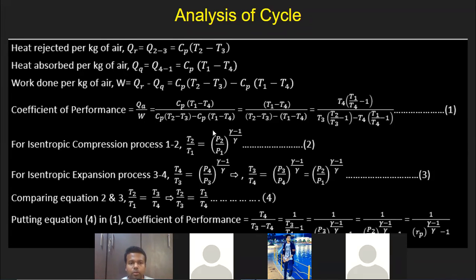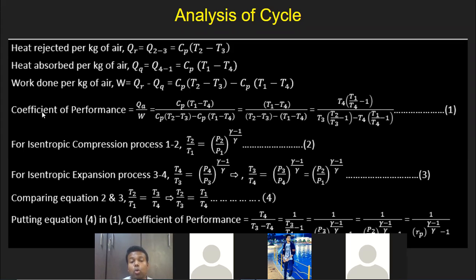Yes sir. That is the reason, because in a refrigerator, some work needs to be supplied so as to abstract the heat. When you supply the work, the refrigerator will abstract, and how much it will reject is the addition of heat abstracted plus work supplied. So that means heat rejected is greater than heat absorbed. You can see this QR minus QA written. Let us put the values: QR is Cp into T2 minus T3, minus Q absorbed, which is nothing but Cp into T1 minus T4. So this is the work done we got.